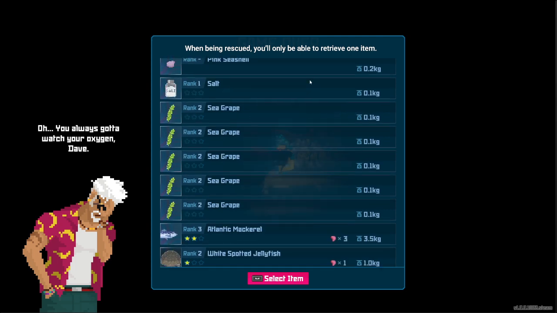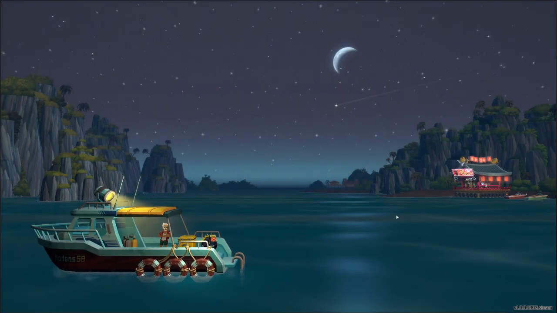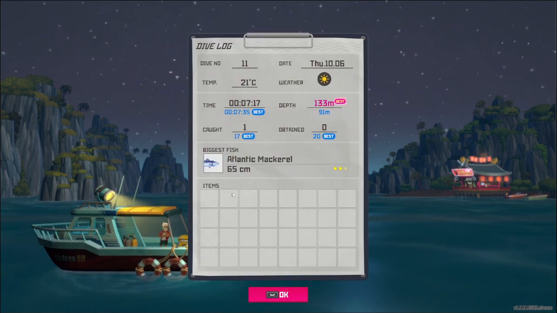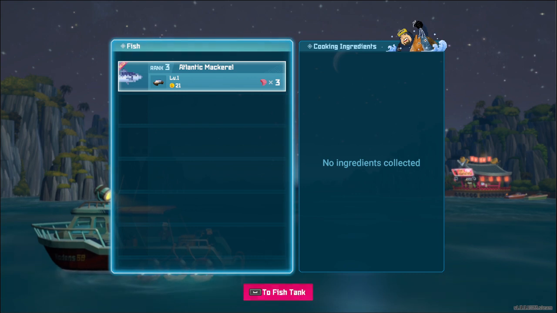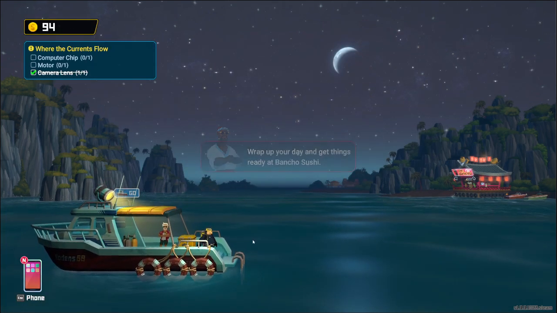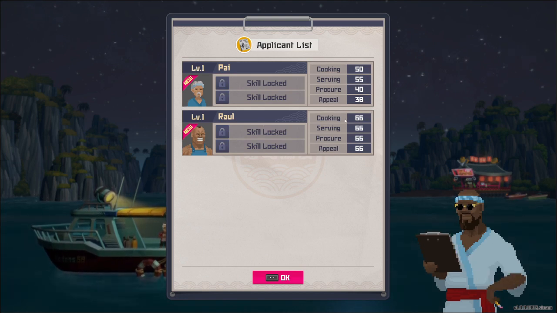Mackerel? Cuttlefish? I'm gonna take the mackerel, I think. Select item. Okay. Oops. Excuse me. About 30 minutes more of Dave. You don't always get there. That's okay. How do I get charm slots, though? Whoa, this guy.